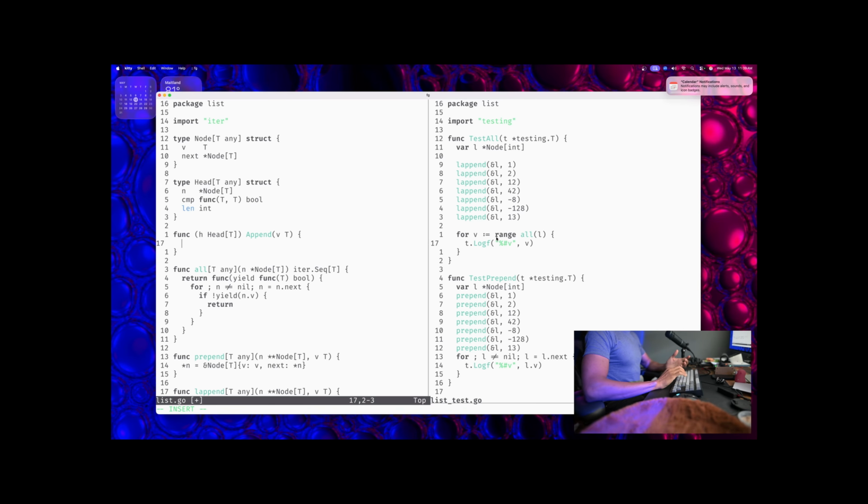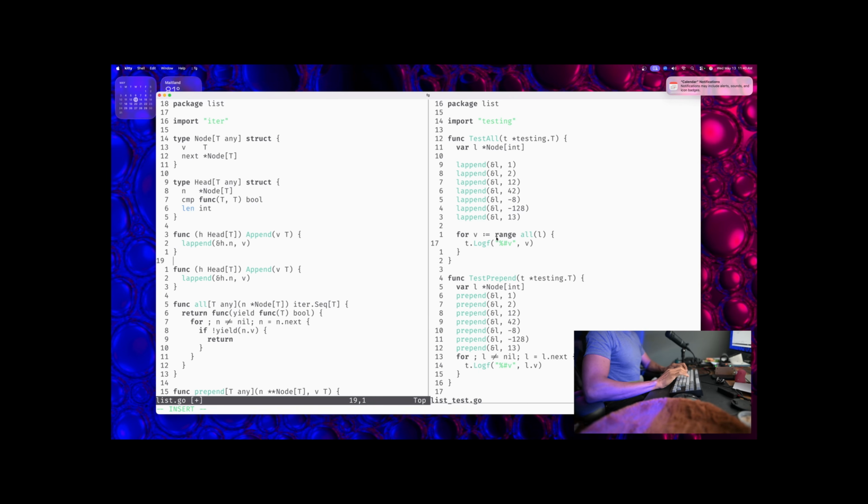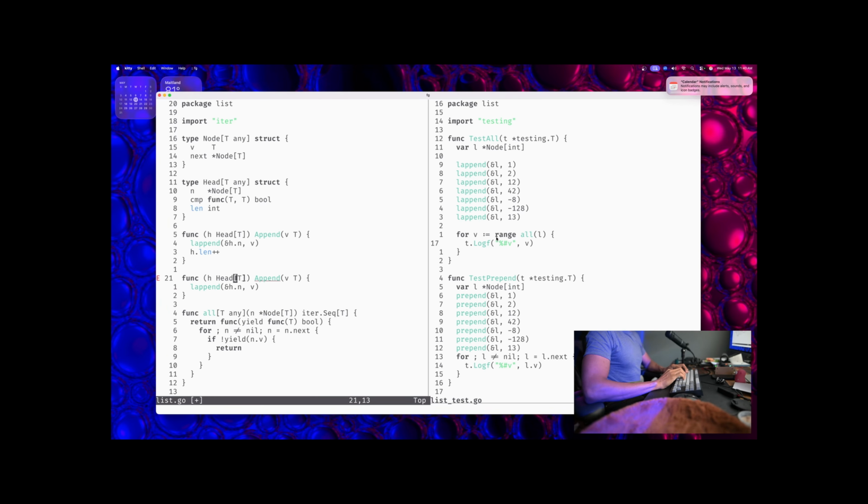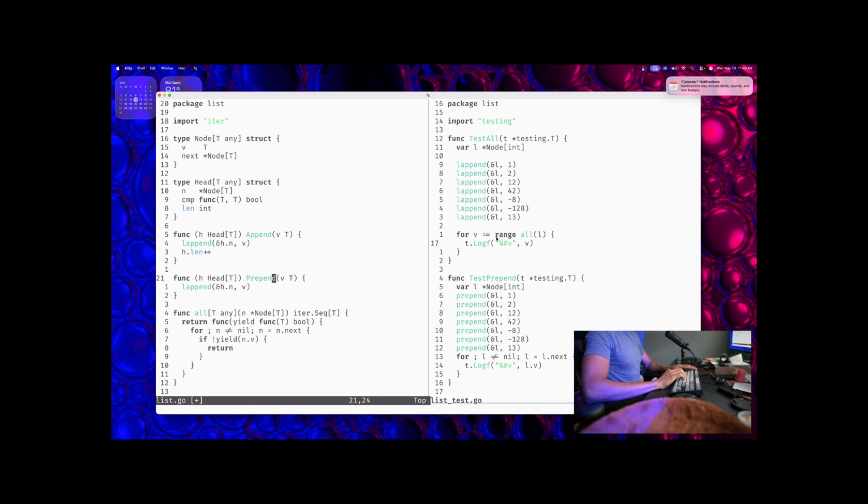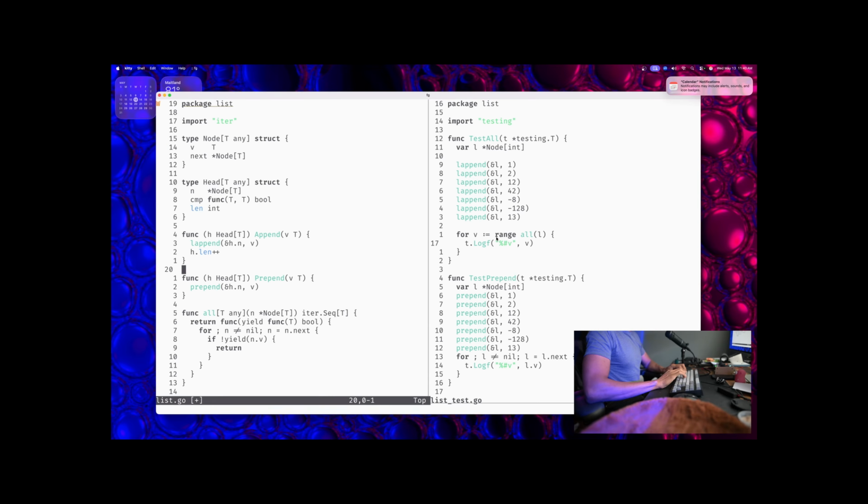And so now append could simply be, L append H, or the address of H.nv. And likewise, and then, might say h.len plus plus. And likewise, prepend could be prepend, and then again, you increase len.